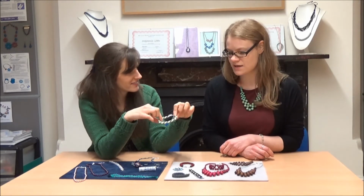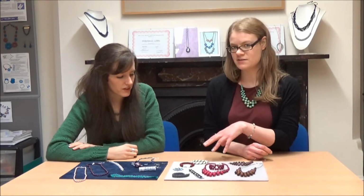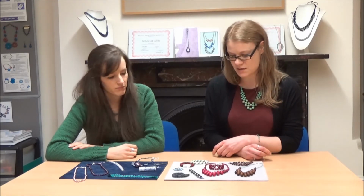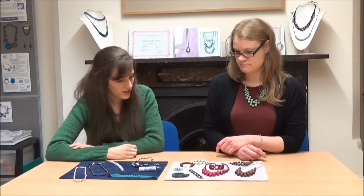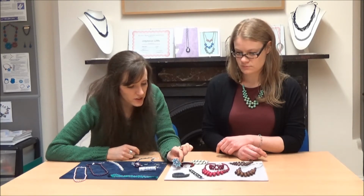Daisies. I thought I'd make a daisy one, because it's not actually that difficult to create different patterns out of beaded Kumihimo. The moves are exactly the same if you know how to do basic Kumihimo. It's just where you put the different colours of beads, you can get lots of different effects. So you get some choice in that workshop of what pattern you create. Yeah, which is good.